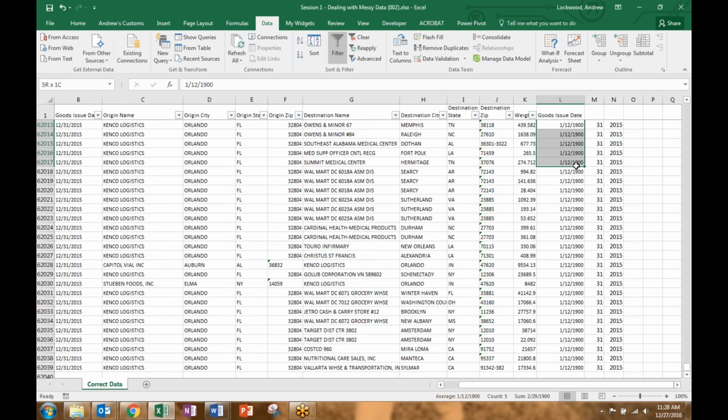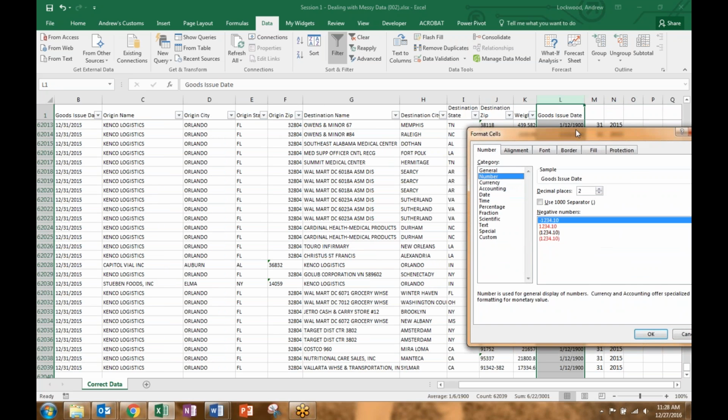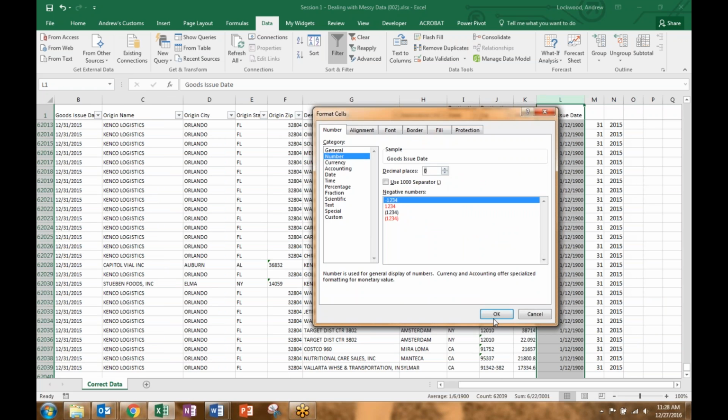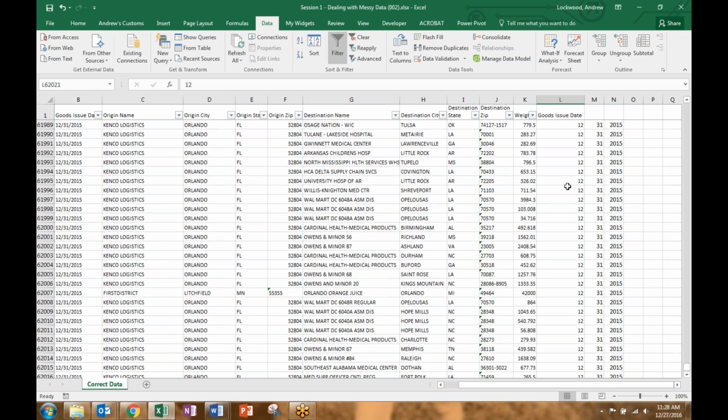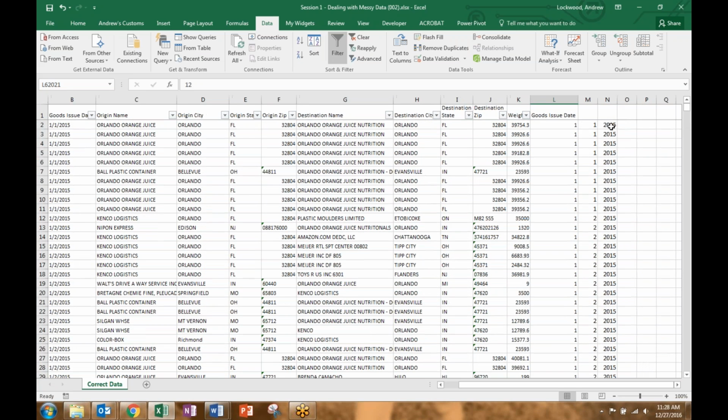So now I have a date here because it copied that date format over from column B. In this case, this is really just our month. So let's right-click, Format Cells. We just need this to be a number at this point because the month is just one digit. So this looks correct now. We're going to scroll all the way to the top. So we've broken it down using the Text to Columns tool.